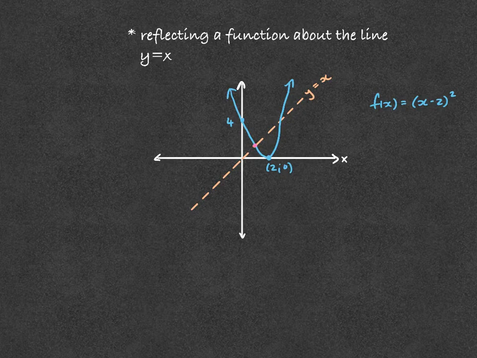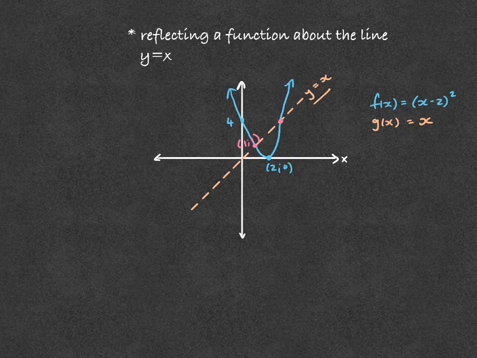Intercept there. I think that is the point (1, 1). And another place, I think that's the point (5, 5). Let's double check. Let's call the orange graph g of x. So y is equal to x, right? So g of x is equal to x. And if you solve those two simultaneously, remember f of x and g of x is y, right?